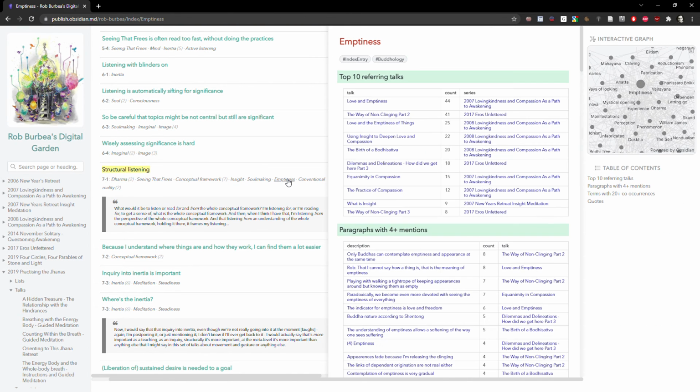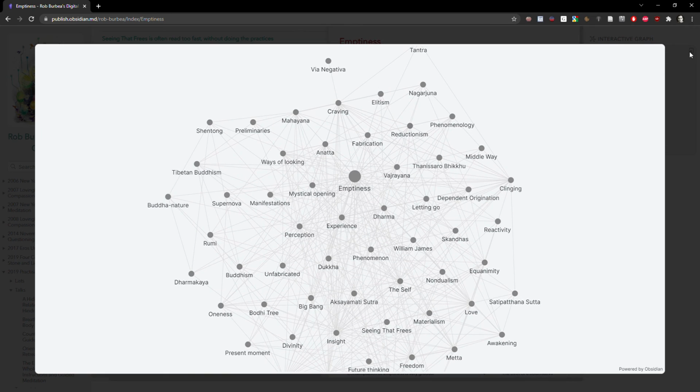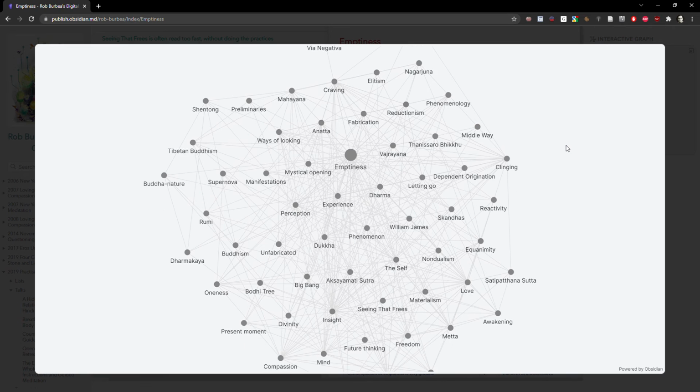emptiness as the keyword. You see, you also have a graphical view on how this terminology is embedded into the overall semantic network of what Rob talks about.